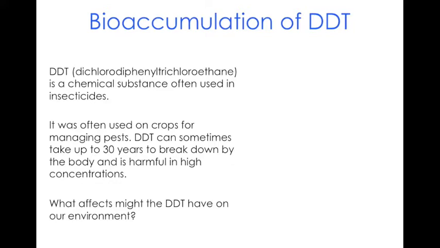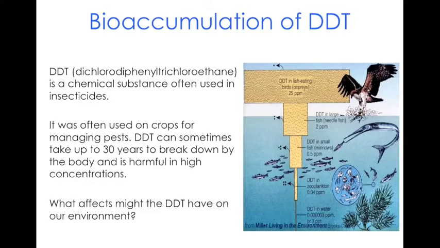However, when it rains, it runs off into the environment, goes into the water, and once again, you have the same thing happening. It might be at very, very small levels in the water, but the zooplankton will accumulate that in its flesh. It gets eaten by small fish, it gets eaten by larger fish, it gets eaten by sea birds, and as it becomes extremely harmful at high levels, the species or the individuals within that species will die because of these toxic levels of DDT.